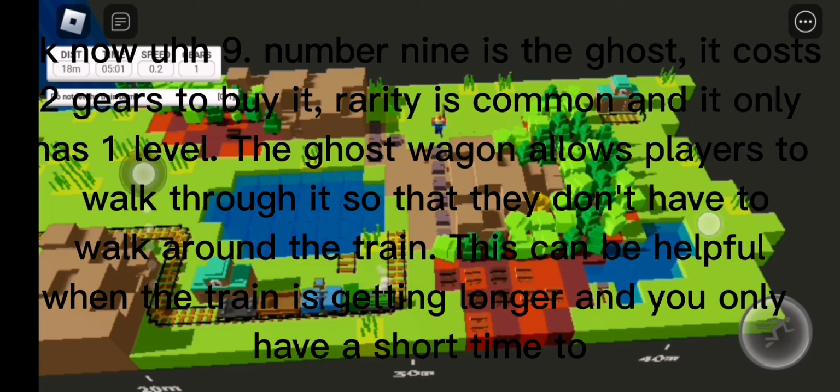Okay, now a 9. Number 9 is the ghost. It costs 2 gears to buy it. Rarity is common, and it only has 1 level. The ghost wagon allows players to walk through it so that they don't have to walk around the train.